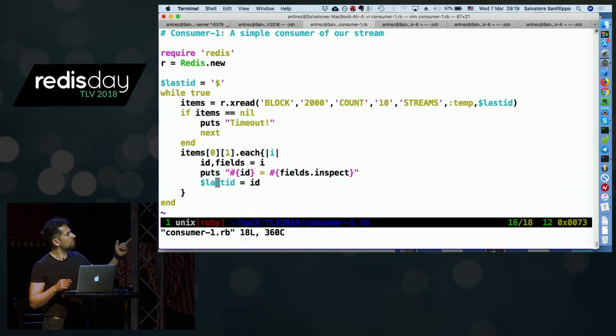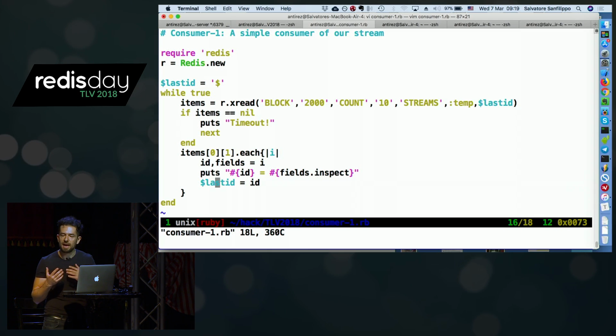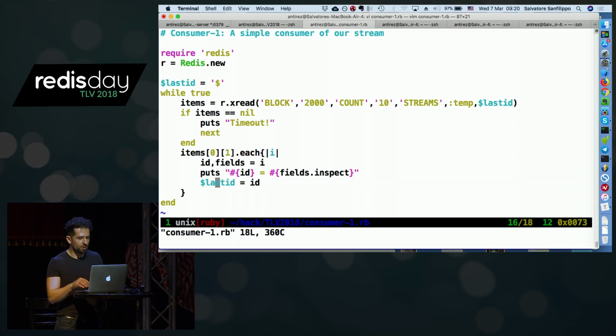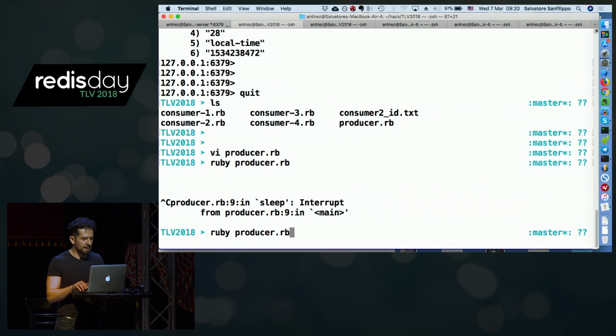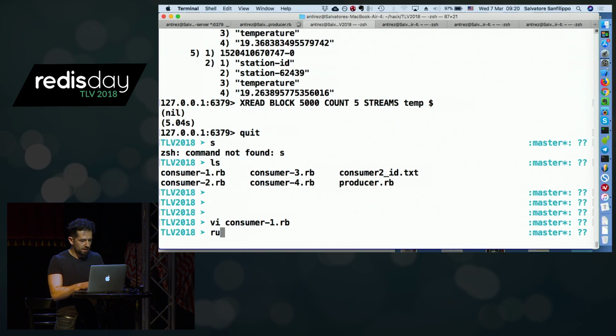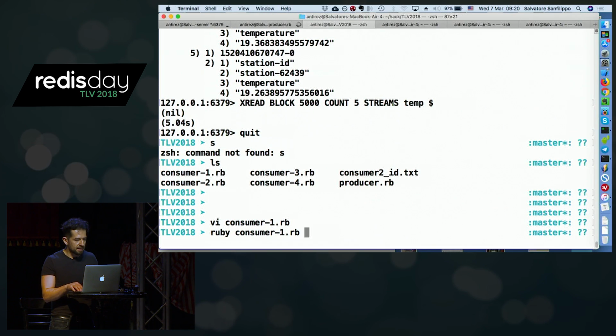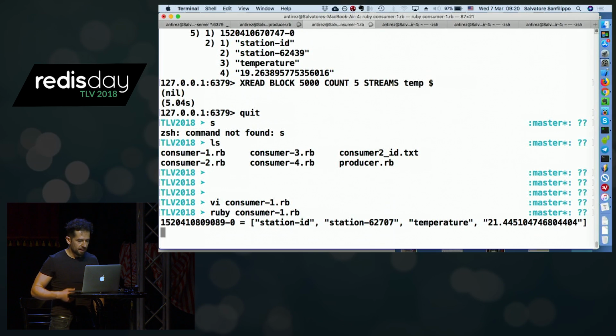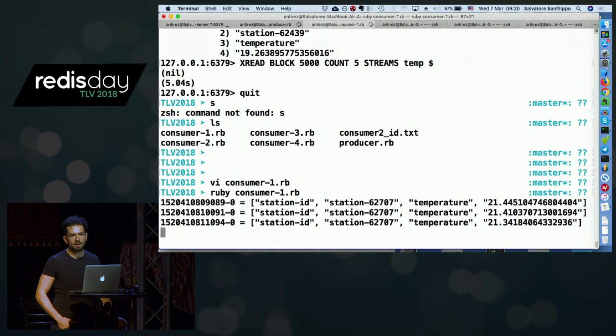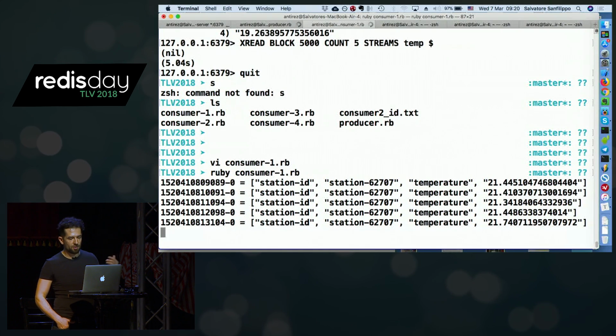Note that I don't check if the last ID returned is the greatest that I have so far, because items in the stream are guaranteed to be returned already in order with IDs that are greater and greater. Okay. So we can start again our producer, and finally we can start our consumer. And our consumer is consuming items as they arrive.